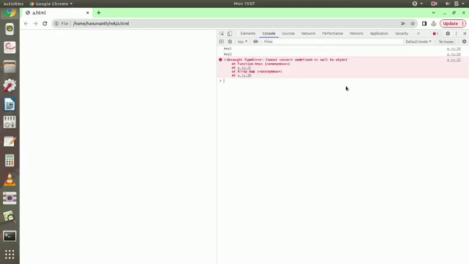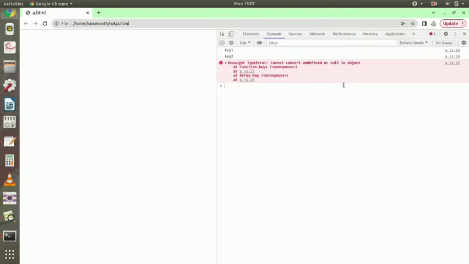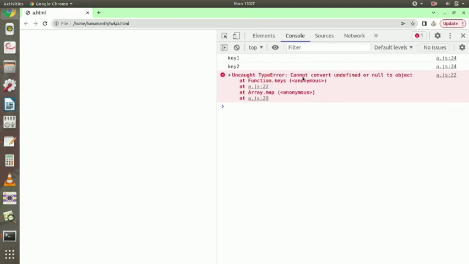Here you will see cannot convert undefined or null to object, and before that we get the values key1 and key2.